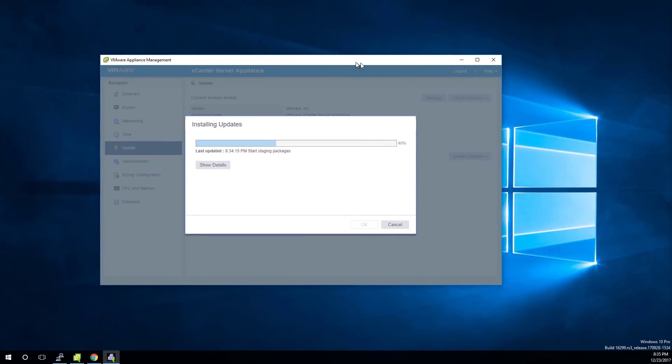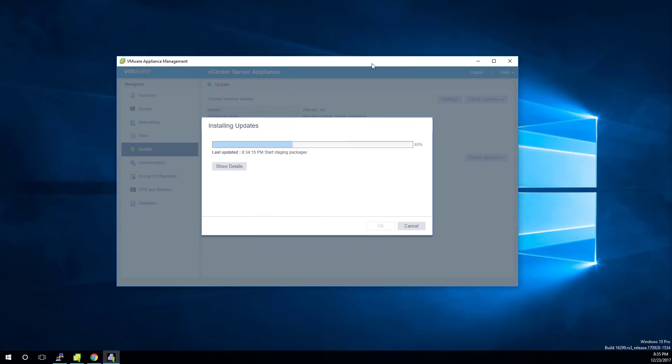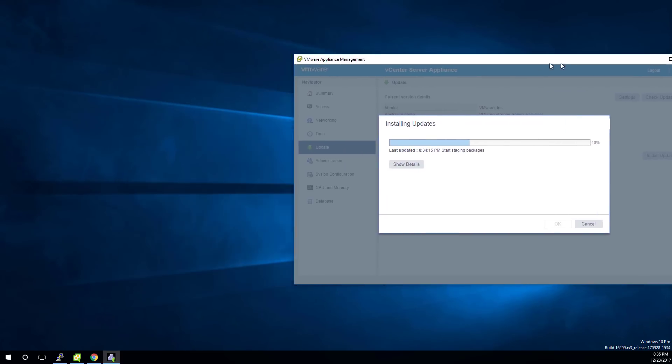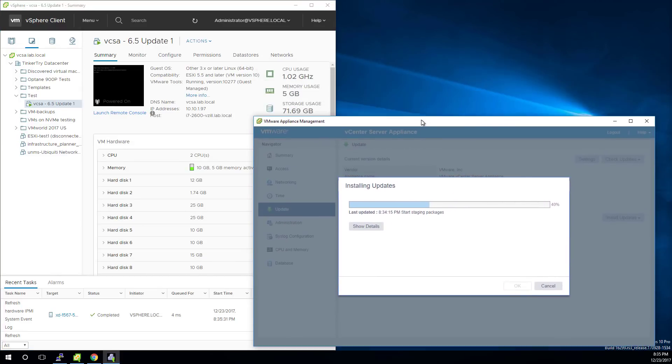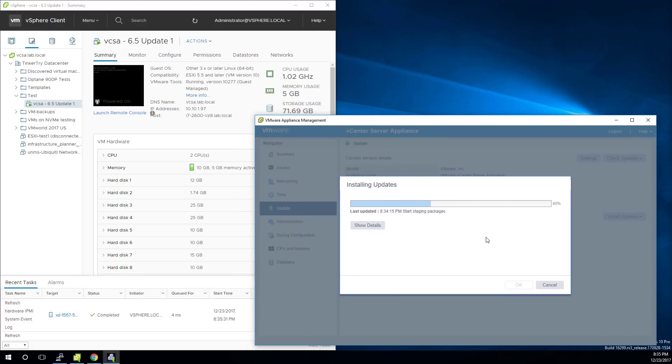When this is done, I want to go ahead and test it. It does do a reboot, so we can get ready for that. Let's watch it reboot. Here's the summary screen for the VM being upgraded right now. When it's done, I'll do a simple reboot of the VM through the VM interface. Let it finish spinning up and log back in — make sure everything seems to still be working fine.